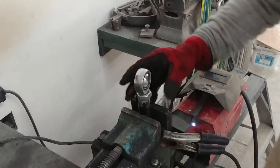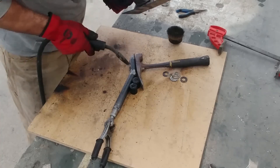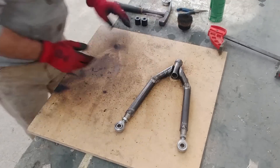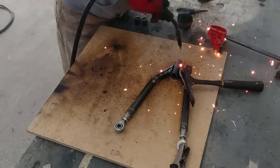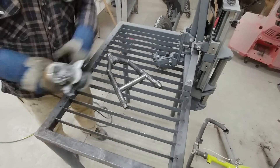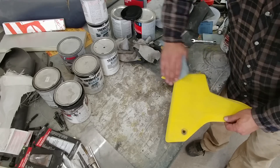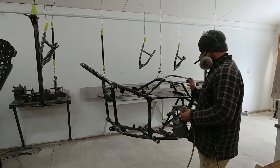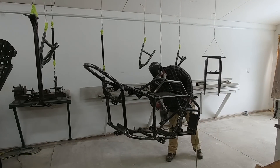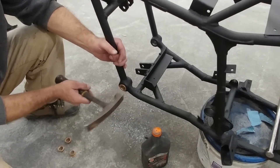Once the swing arm was done, I moved on to making the control arms for the front suspension. I attached heim joints to the ends that connect to the frame using weld bungs, and the other ends will be connected to the steering knuckles using high misalignment ball joints. Because I wanted to use disc brakes instead of the original drum brakes, I chose to use the steering knuckles and wheels from an old Raptor ATV. This is one of the factors that led to only getting a 30 degree lean angle, because the high misalignment ball joints will only allow so much travel. Ideally I would have made my own hubs and steering knuckles and used heim joints to connect the control arms to them so that I could lean the trike as much as I wanted, but again this required tools that I didn't have — specifically a lathe. But now that I have one, we'll be revisiting this project with improvements after the current bike builds are finished.